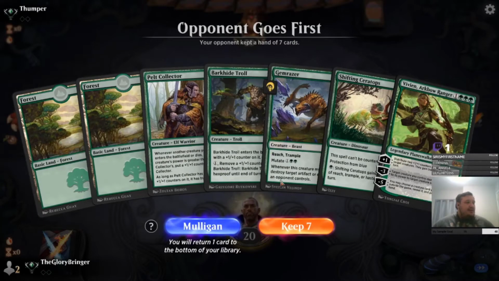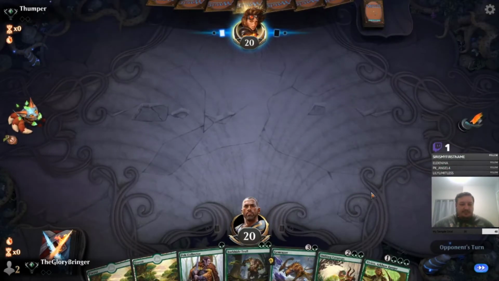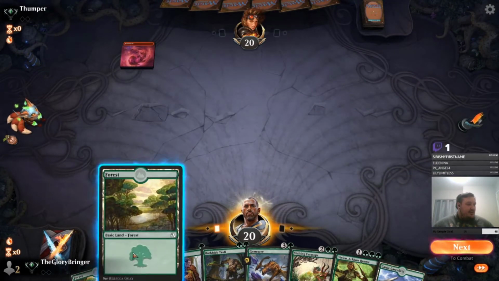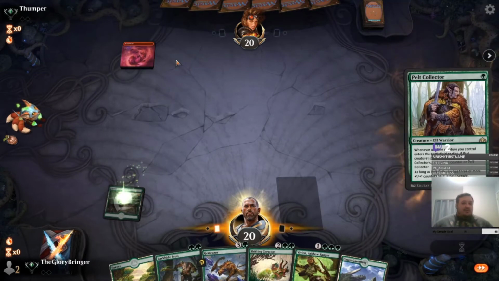So here we have Pelt Collector into Barkhide and potentially into a Gem Razor Mutate. So, I'm into it. It looks like we're playing against another Mono Red deck. And we're just bigger than them.